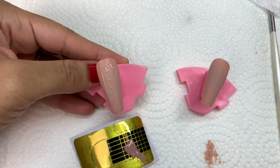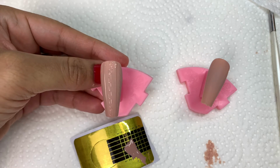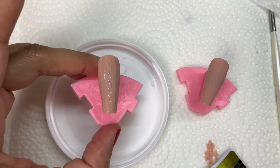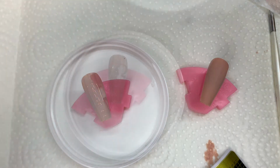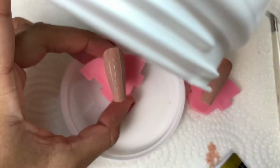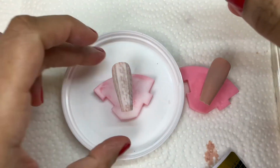So now that we're done with this part, we're going to take clear acrylic powder and we're just going to cover the line. So cover the full nail with clear acrylic powder. You can use any type of acrylic powder that you have. No brand, it doesn't really matter. I'm just using some clear acrylic powder. Sorry I blocked you, but I'm just dumping it all over, just like that. And I'm just going to shake it off.